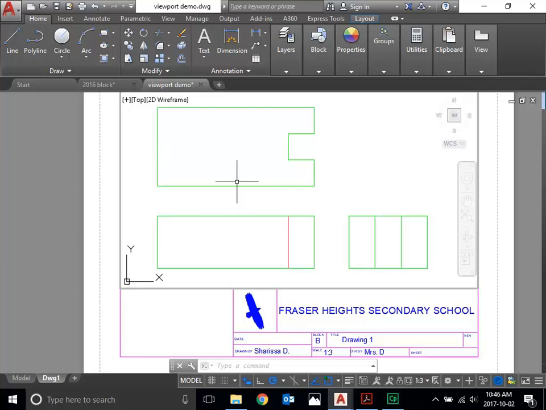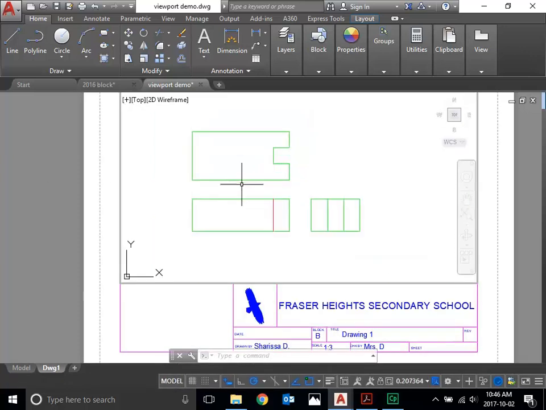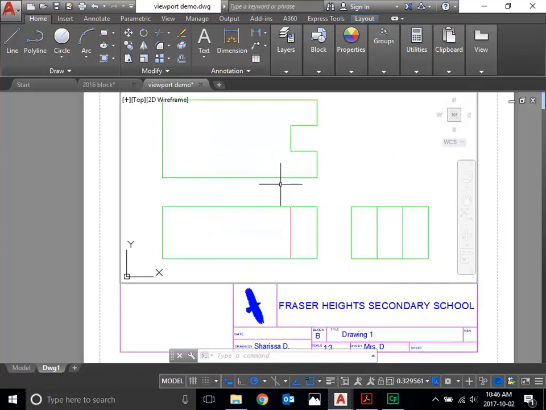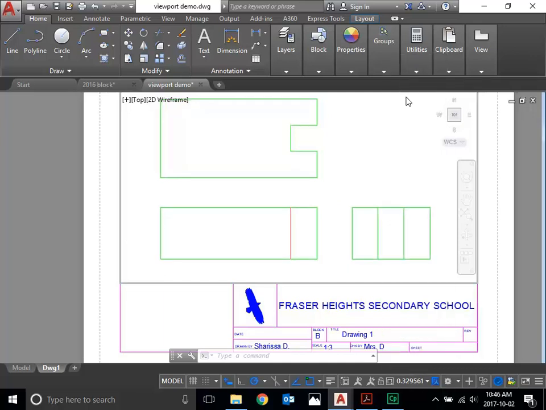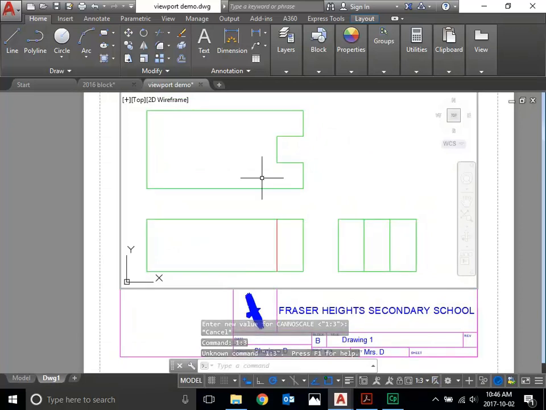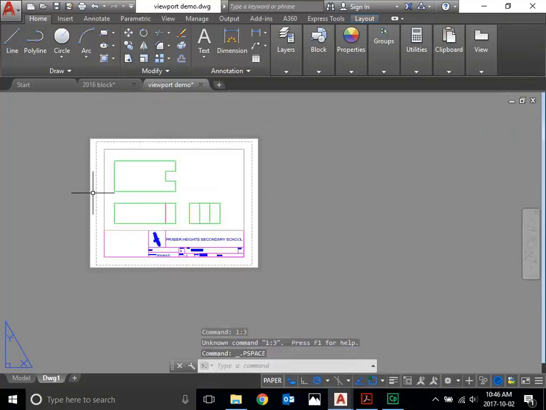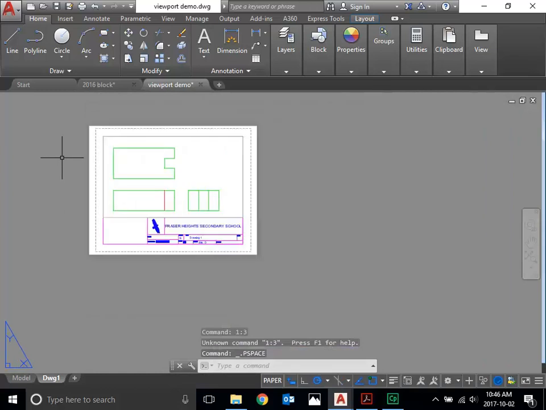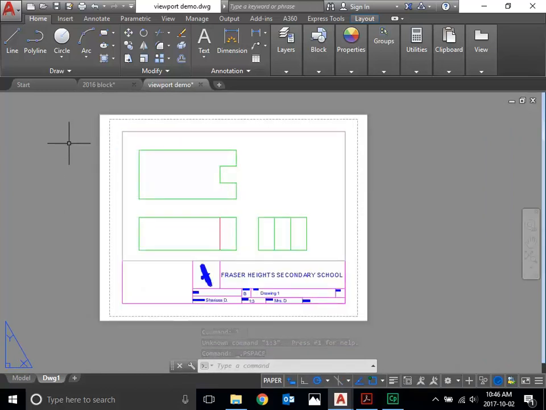So I'll show you what happens. If you don't double click out and you zoom or anything, it ruins your scale and it ruins everything that you've just done. So to correct that, I'm going to go back to my scale 1 to 3. I'm going to pan my assignment kind of where I want it to be, and then I'm going to double click out. Now when I zoom, I'm zooming my paper. I'm not zooming my model space. So I've got my front view, my top view, my right side view. It all looks really good.